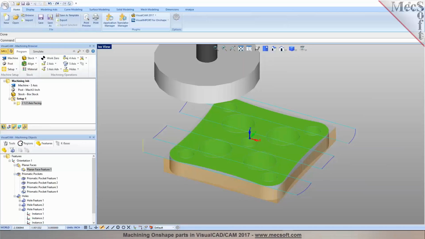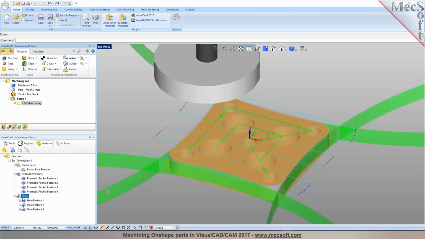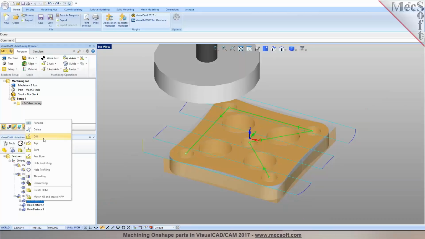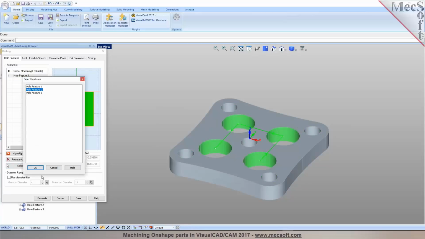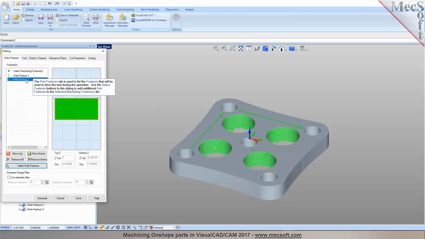Now you said you want to do a spot drill in here, so I can select these 2 features, right click, and I can go over here and do a drilling operation. So you notice that the whole cross section is automatically appearing here. I can go back and add this feature as well. So I got this and this, both features selected.